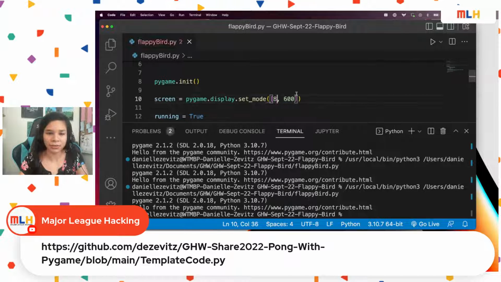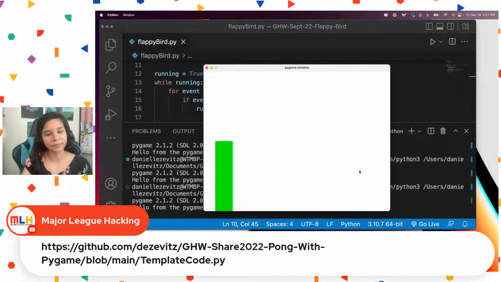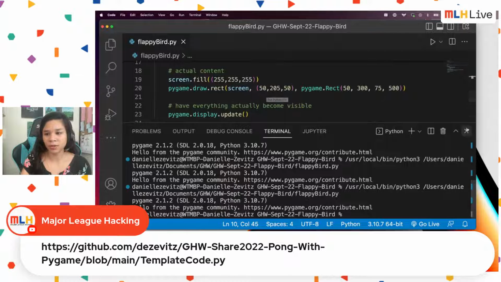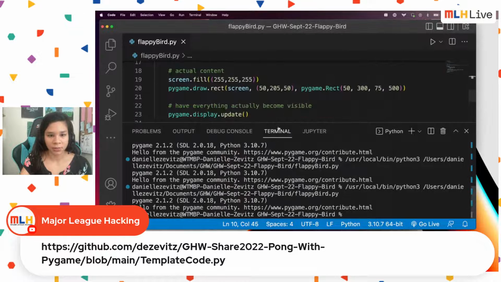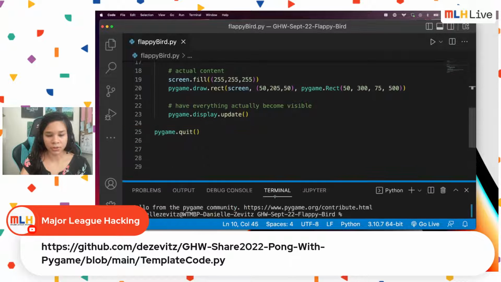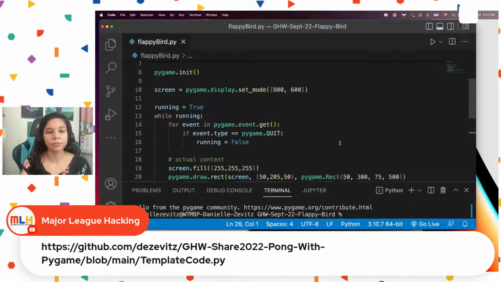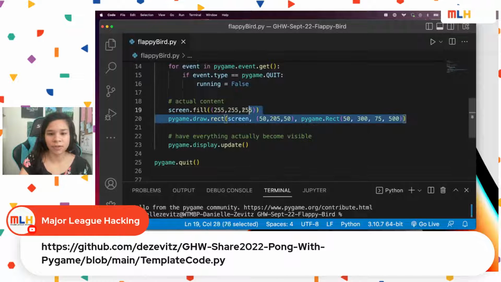But I like to use 800, 600 because I think it looks clean and it gives us plenty of room to work with. But this is the code for just writing a general rectangle. I'm actually going to make this terminal smaller because we don't really need it unless there's errors. But now you can see all of the information you need.